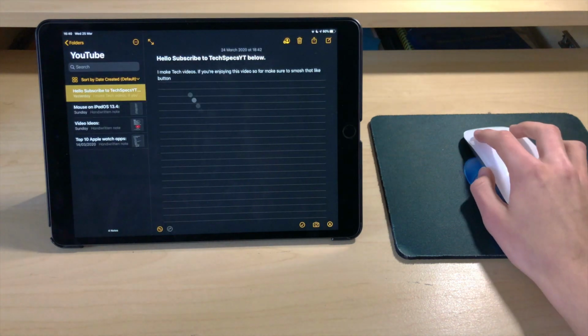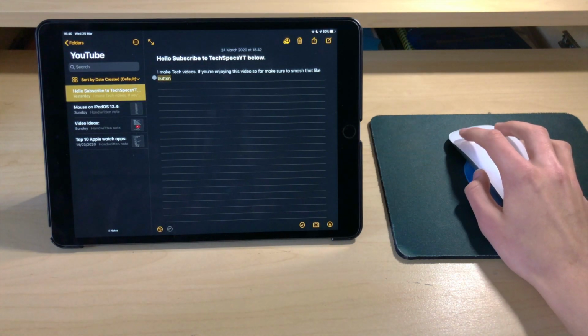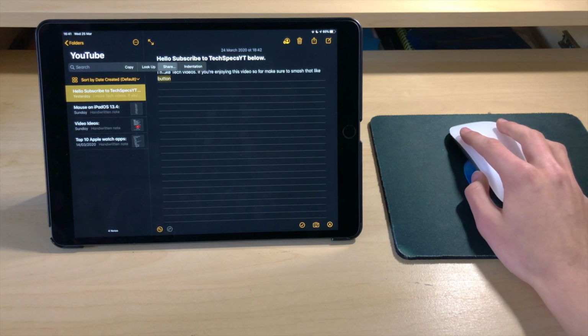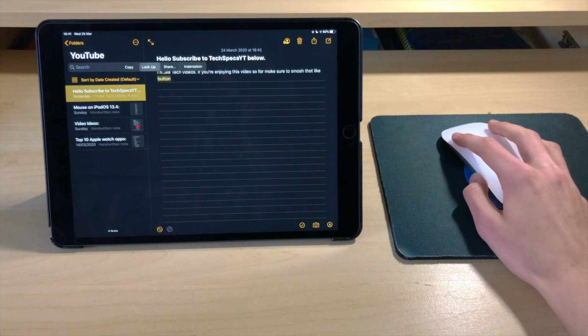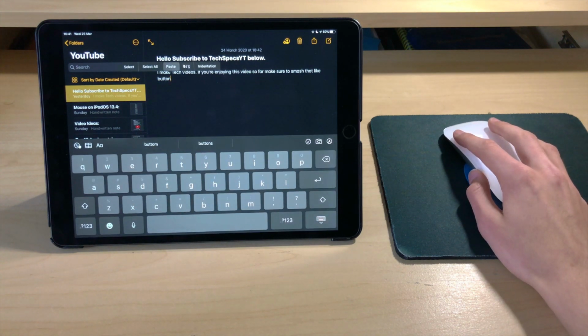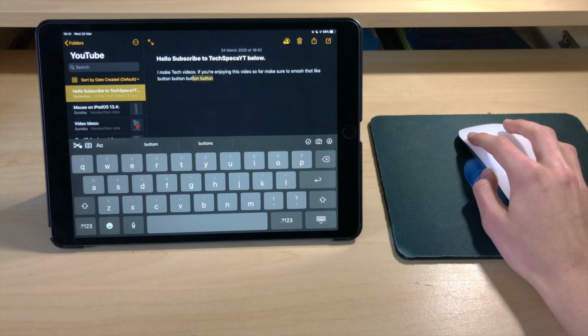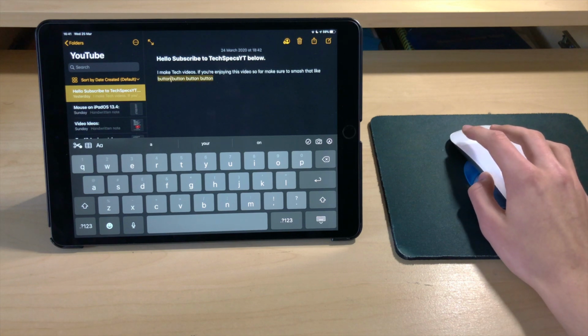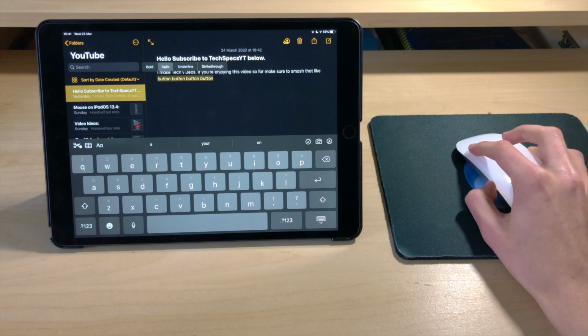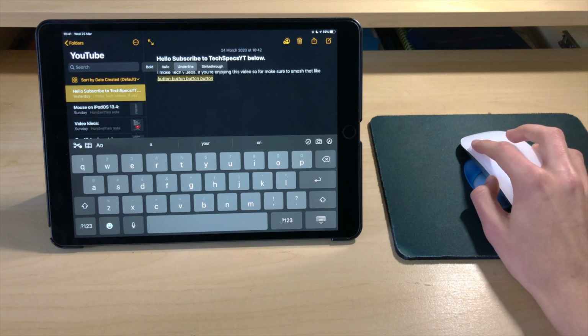And if we go back into Notes, then you will see that now whenever I highlight text and right click, there come up all the other options like copy, share, lookup, etc. And from here you can paste it, and if you highlight it again, then you can also change it to bold, italic, underlined, and strike through, etc.